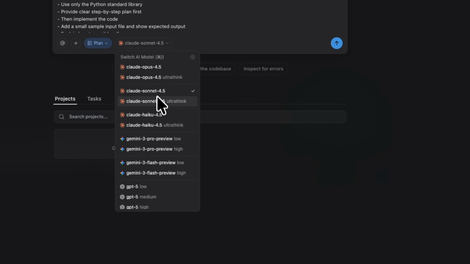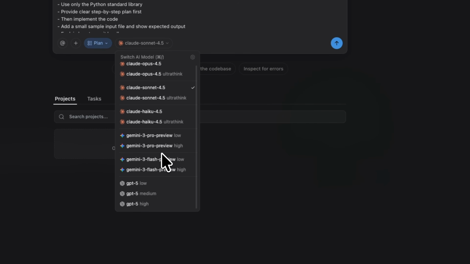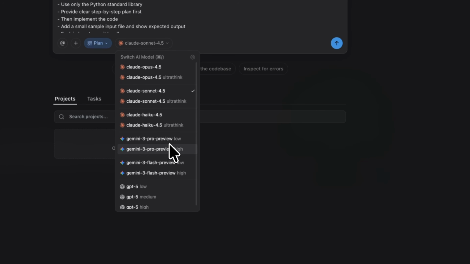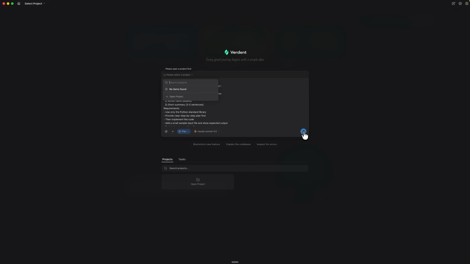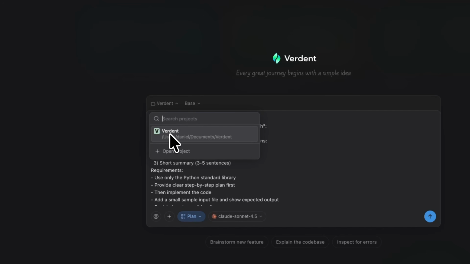You can choose from different AI models. Right now, Claude Sonnet 4.5 is installed, which works perfectly for me. You could also use GPT-5, Gemini 3 Flash, or other Claude versions. Folks, once that's ready, we send the task and pick a project folder to serve as our workspace. We can see the work trees where all the project files will live there.